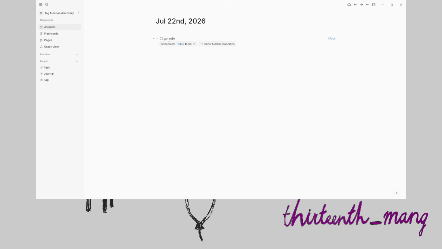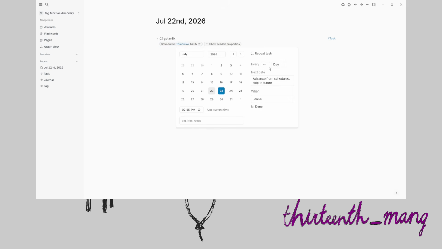So if you set one of these, say I set this one for tomorrow at the same time, or in a few days, for example, this will get pushed down the page, right? Today is this day, but remember that every day a new journal entry will show up, and this specific to-do will come up in tomorrow's page, slightly down below a little bit.